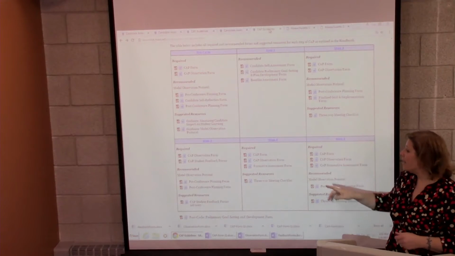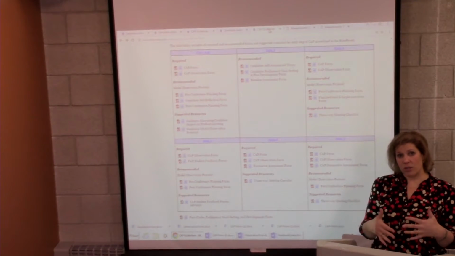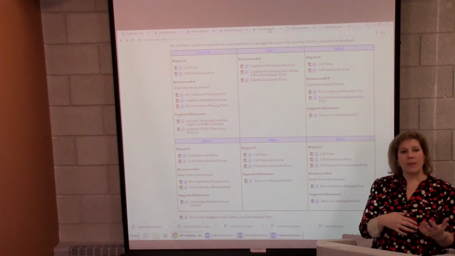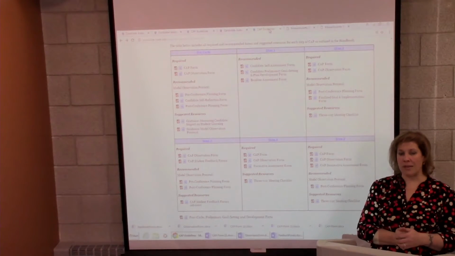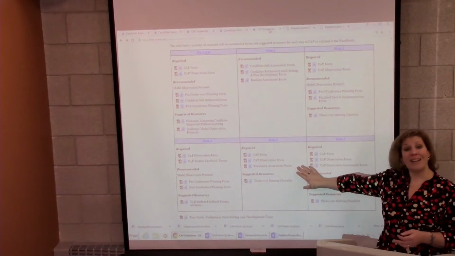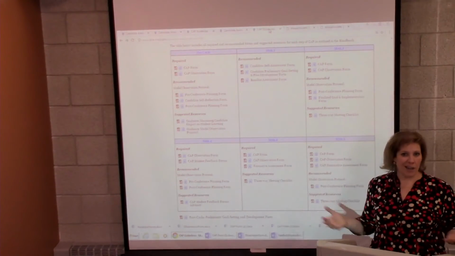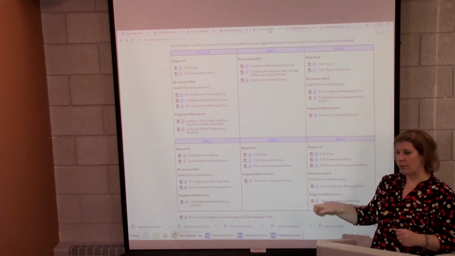The student feedback is listed right here in step 3, which means that you need to have your students administer those feedback forms. Again, those are the ones that are done by grade bracket and may be more or less appropriate for different domains and fields. So discuss that with your department. Those should be administered so that the discussion can happen about the results at that formative as well. Nothing gets documented on it, but it's just an opportunity for you to help get more information for the formative.